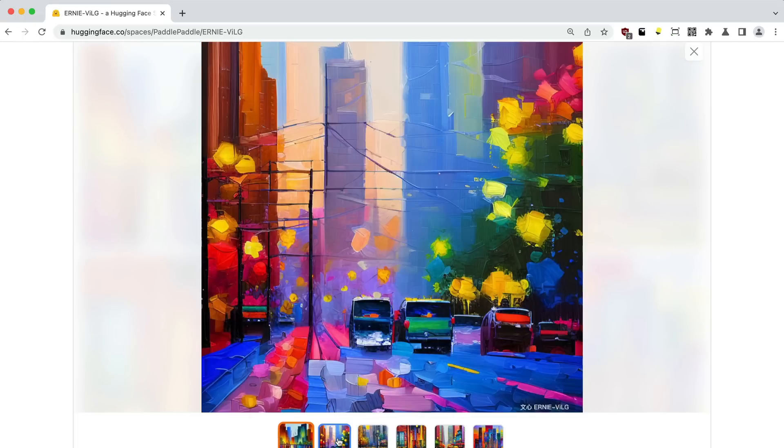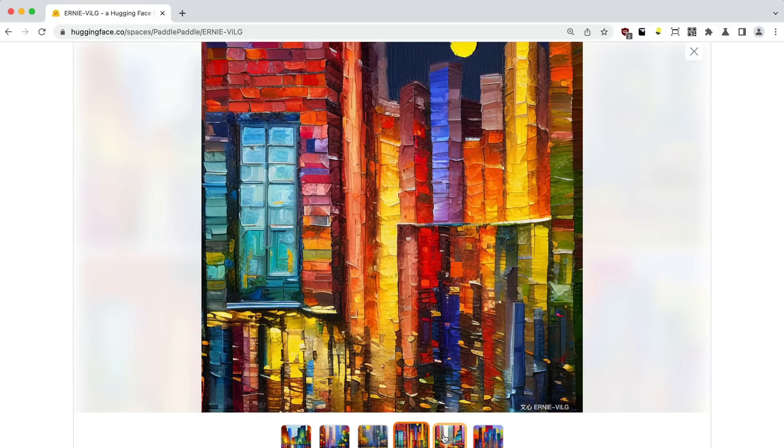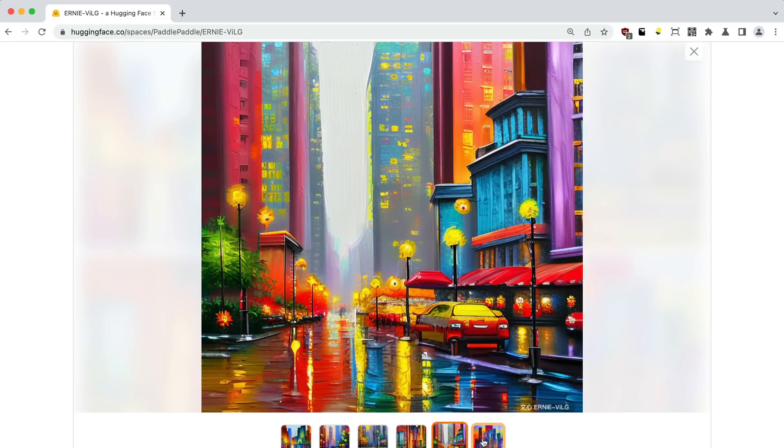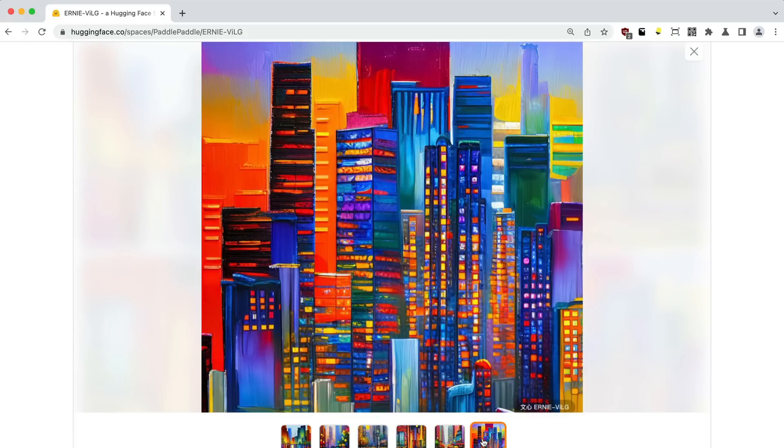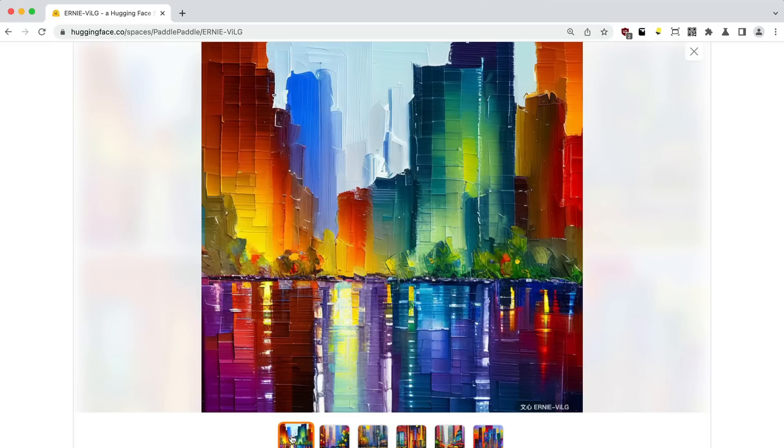Super colorful — this one's got some trams or buses in the background. I like this one as well, very colorful, looks like Paris or maybe New York. There are quite a few different versions here, each of them thought up and conceptualized by AI. Photoshop's not involved here, stock photos are not involved here. During its training it saw 170 million images, but it's then going out to imagine them.